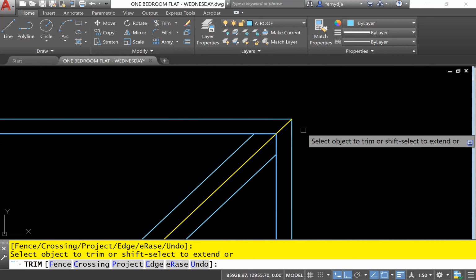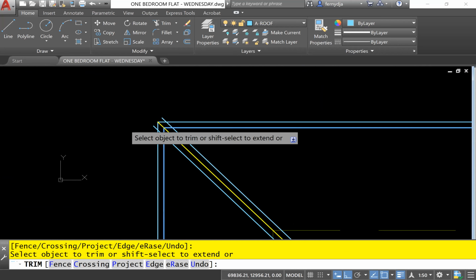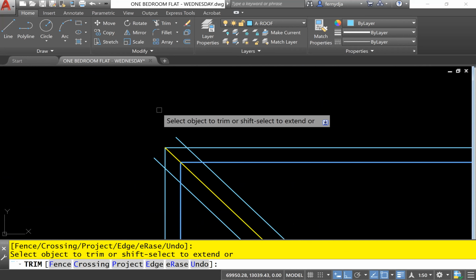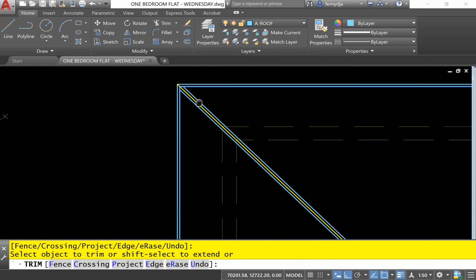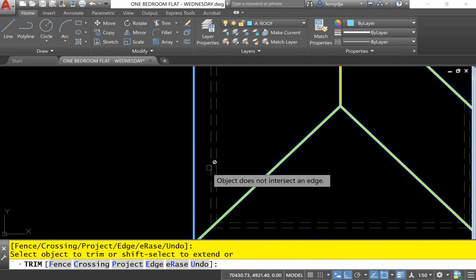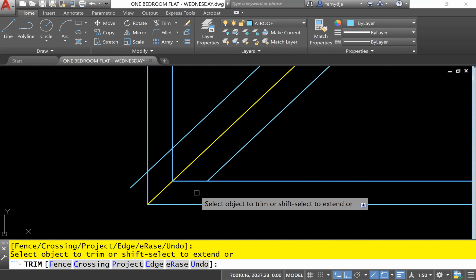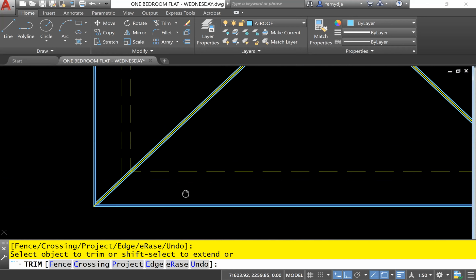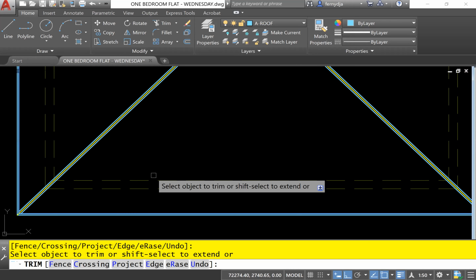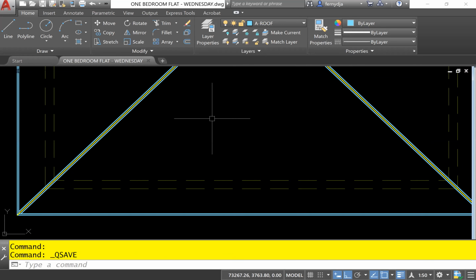When we get back to our next session, we will look at how you treat the rafters when they get to the top of the roof. So we're going to trim that and trim that. And then the last corner down here, zoom in, and we're trimming this one and that one. And we are right back where we started. So basically, we press enter, and I'm going to save the changes. And basically, that's where we will stop for this week.